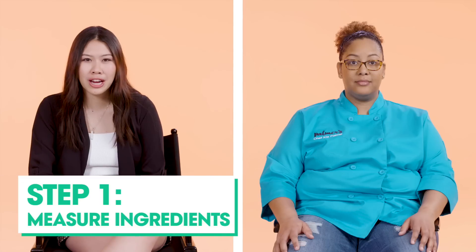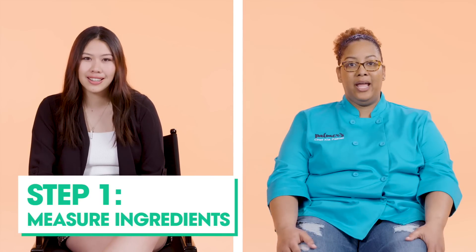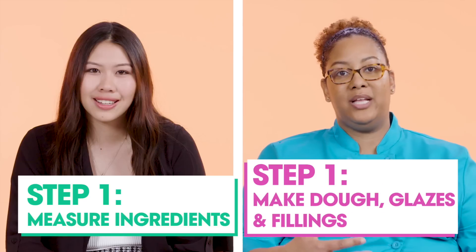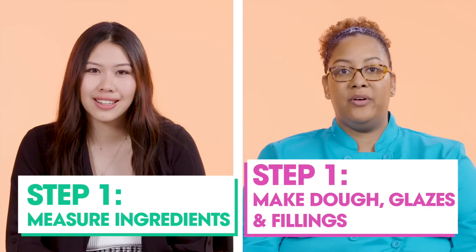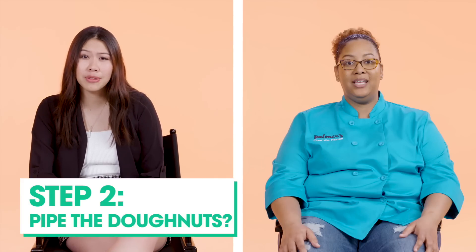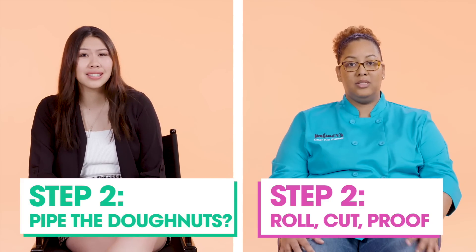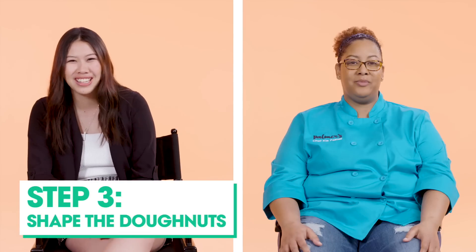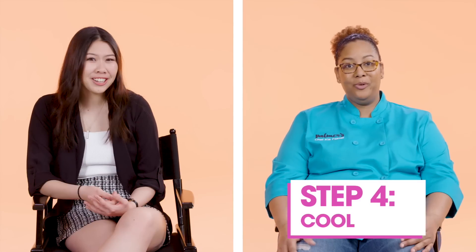The first step is measuring out your ingredients and setting that aside. Every Sunday we put out donuts. We start the process on Saturdays — the dough gets made the day before. The fillings and glazes get made the day before. I would guess that you pipe the doughnuts. We get them rolled, we get them cut, we proof them again. Then we fry, we let them cool, we get them glazed, and we design them.